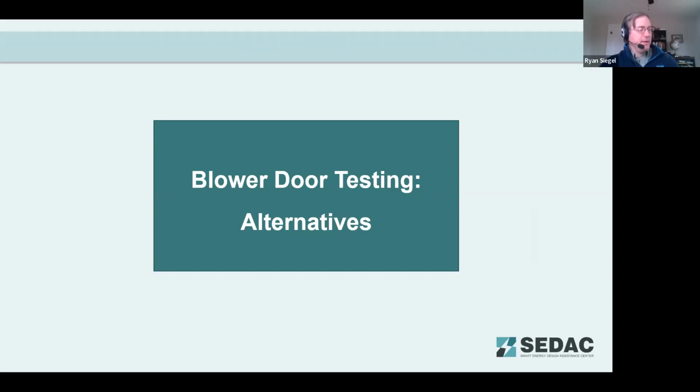Something else that is available, which I don't think we're going to touch on too much here, but I will mention, is ultrasonic building envelope testing. This would not be for code compliance. However, it's a technology that is available. So if you have a larger building and want to make sure you pass your blower door testing, you could do some preliminary ultrasonic testing to identify leaks and remedy those ahead of time before you get to final testing.